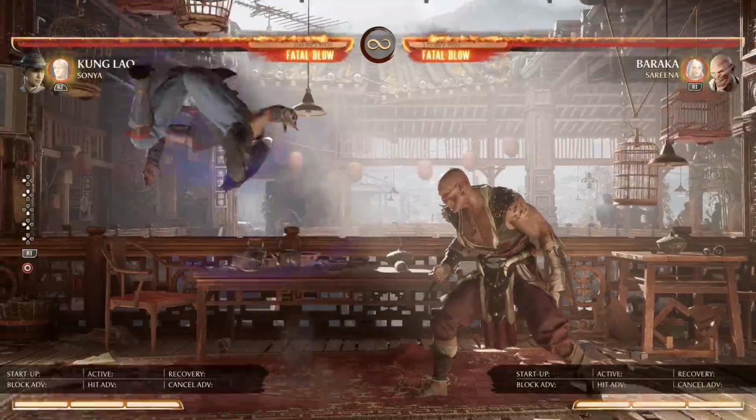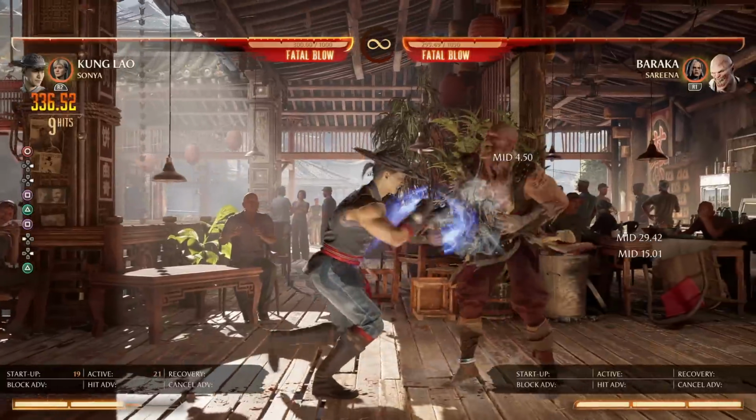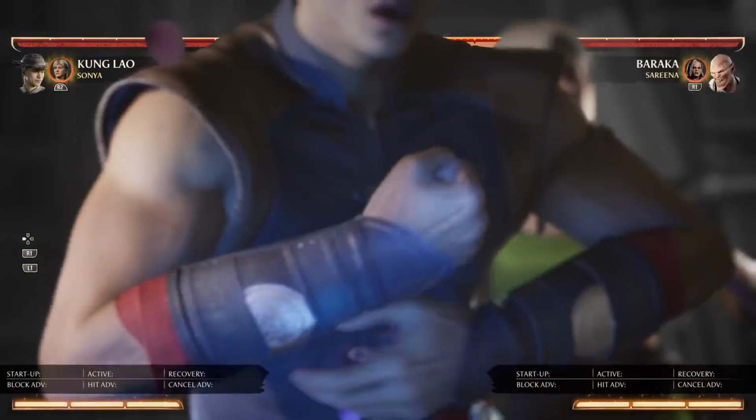Another thing about... Oh my god, I'm dropping it. See, it's kind of tricky to get that ender there. You just have to have faith that no matter how low you hit him, it's going to carry to the end.